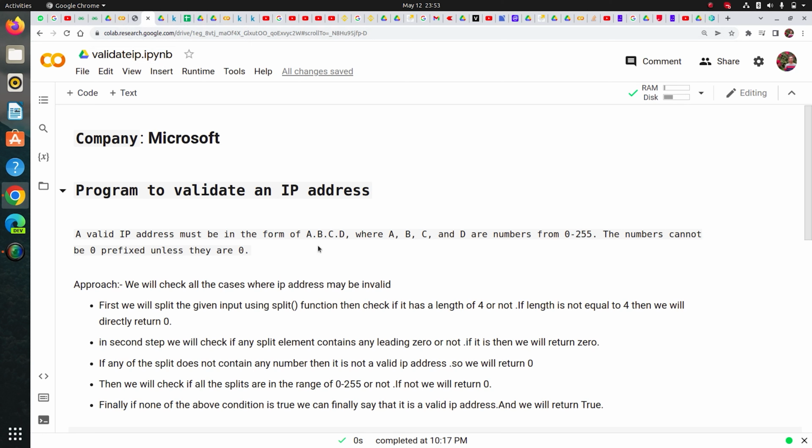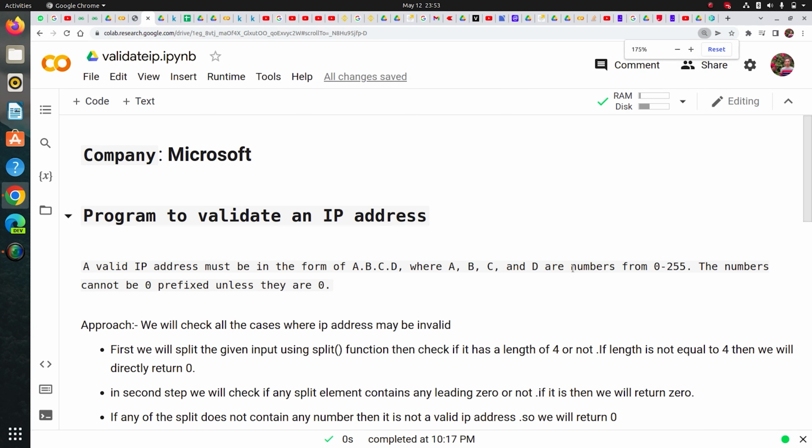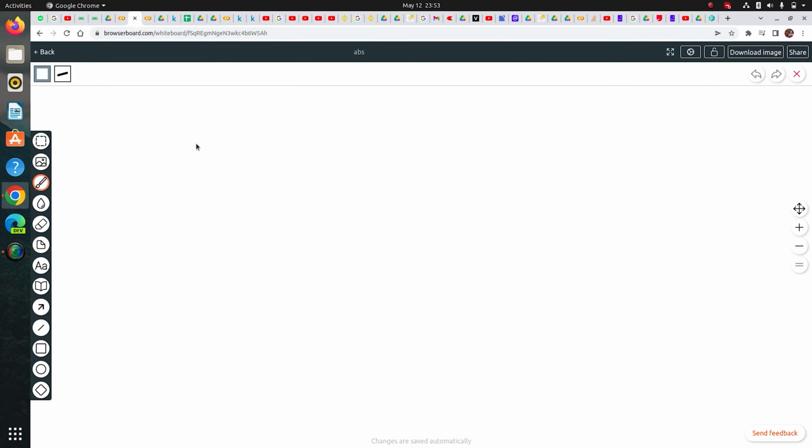It must be in the form of A.B.C.D, where A, B, C, and D are numbers from 0 to 255, including 0 and 255. The numbers cannot be 0 prefixed unless they are 0. What does that mean?